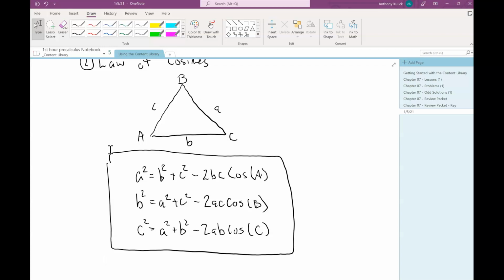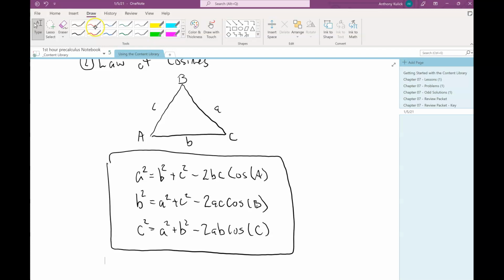If you remember, the triangle congruence and triangle similarity theorems were often named with like 3 letters, right? For example, side angle side was a type of triangle congruence and similarity. Those are the same terms I'm going to use here to differentiate when we should be using the law of sines or when we should be using the law of cosines. Okay with that idea?